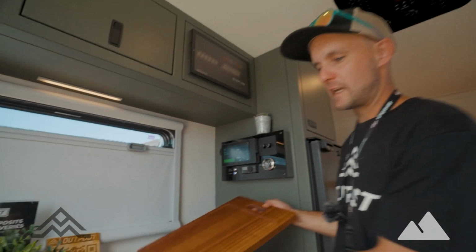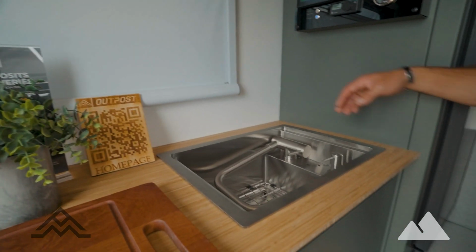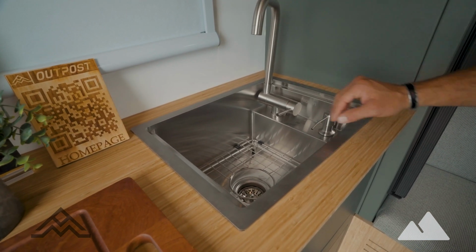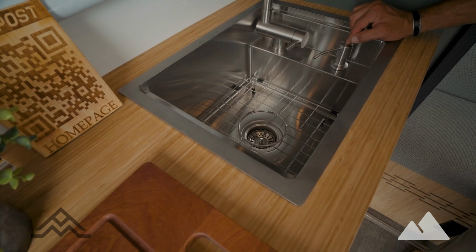Super stoked to find this sink from Ruvati. When you're out there camping, shallow sinks can make washing dishes a real challenge. So this fold-away sink gives you plenty of space to wash and dry your dishes. Comes with a soap dispenser.